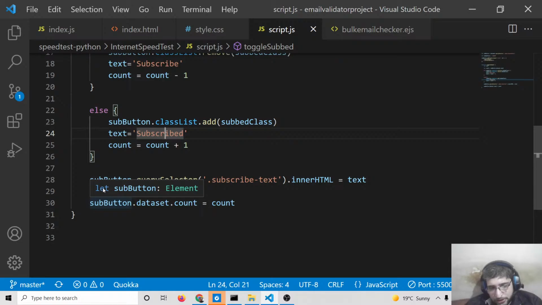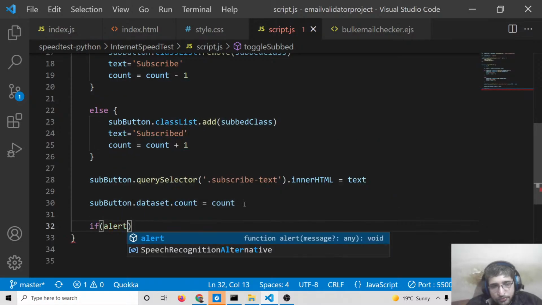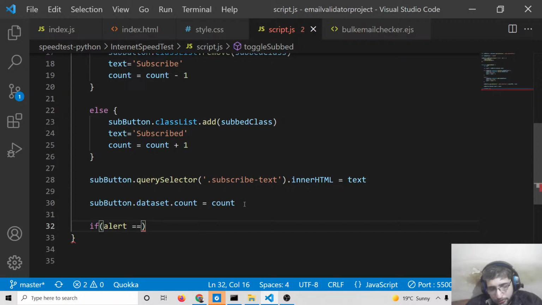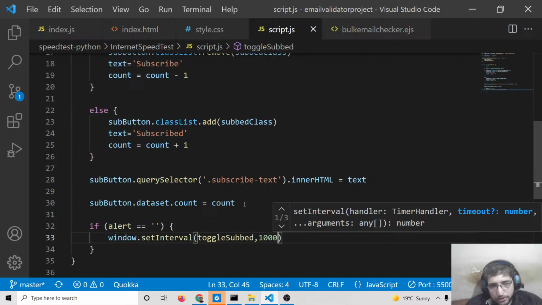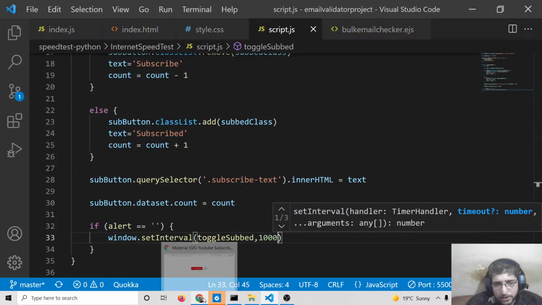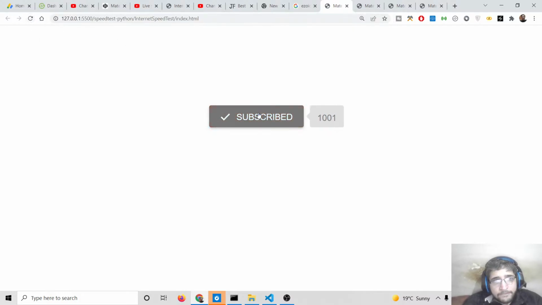What I need to do is in the toggle subscribed function, if alert is nothing, in that case we need window dot setInterval toggle subscribed, 1000 meaning 1 second. So we continuously want to run this function just to check. You will see.